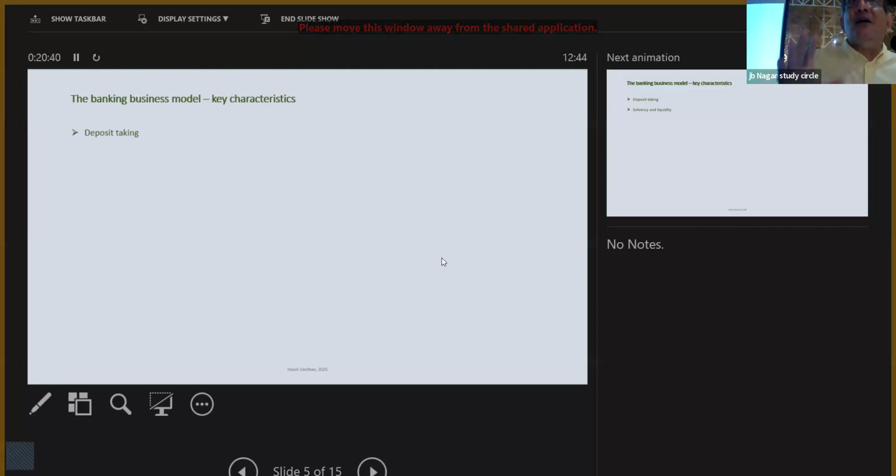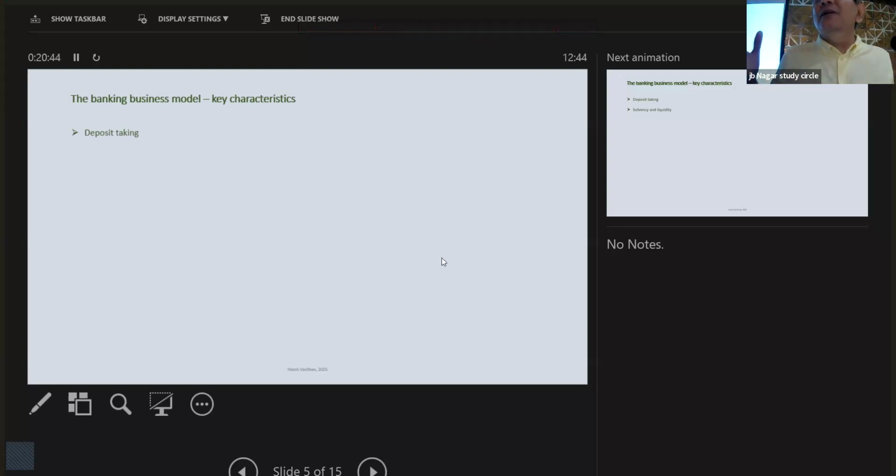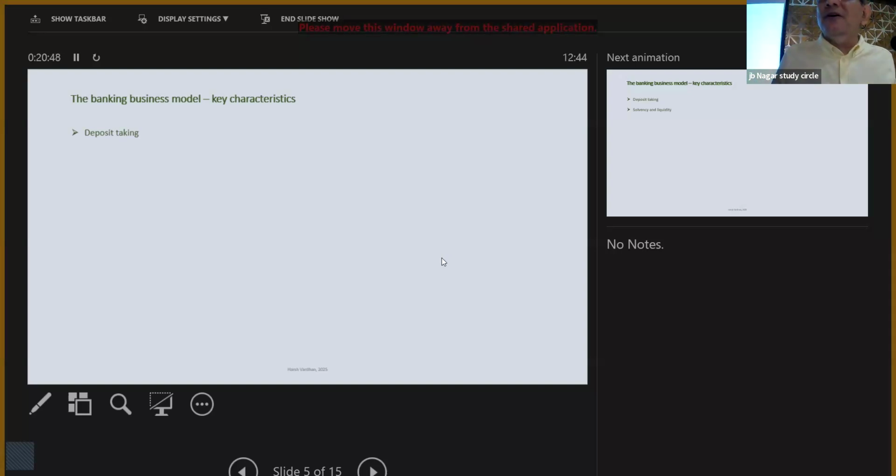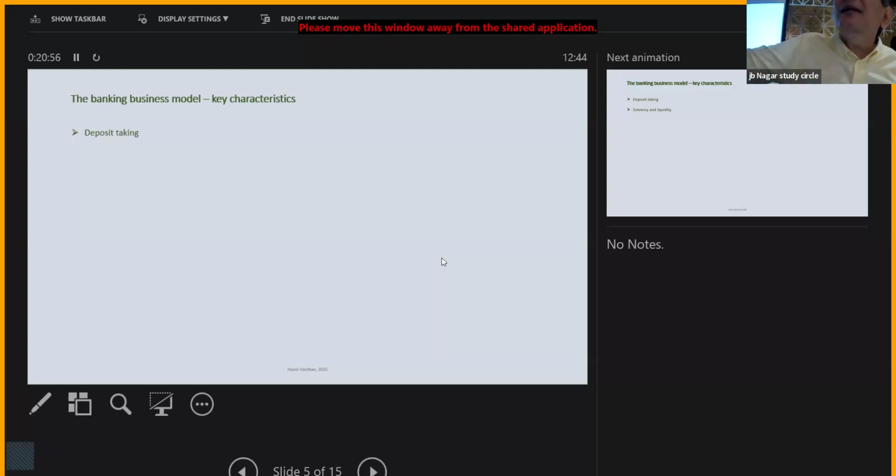And even for NBFCs, RBI has stopped giving deposit taking licenses. There was a time, under the old companies law, when companies could take deposits. Even that has been stopped after the 2013 version of the companies law. So the singular thing that separates banks from any other institution is their ability to directly access household savings. This is a unique privilege that no other business has.